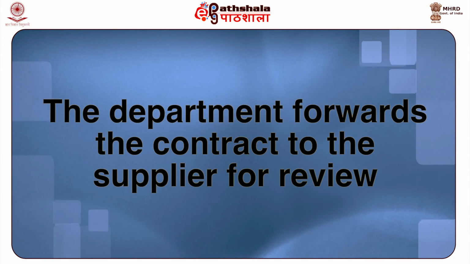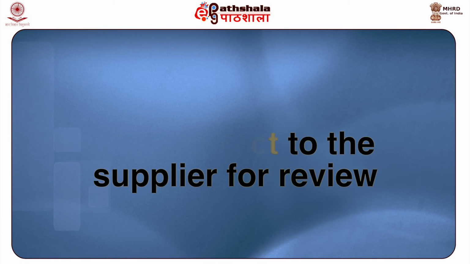4. The department forwards the contract to the supplier for review. Now, by agreeing with the office representatives regarding the purchase, the department will now forward the drafted contract to the supplier for review. The supplier will go through the complete draft contract. The supplier may agree to the contract or may raise some queries or issues regarding the terms and conditions or pricing mentioned in the draft contract.